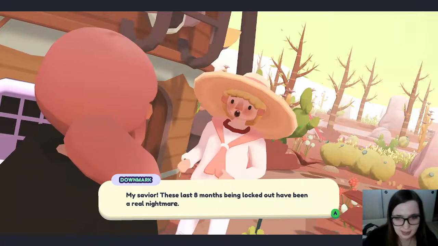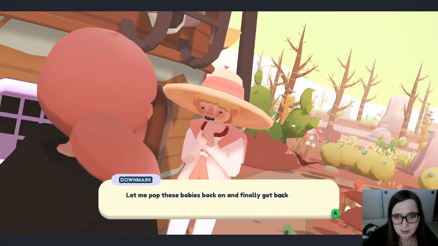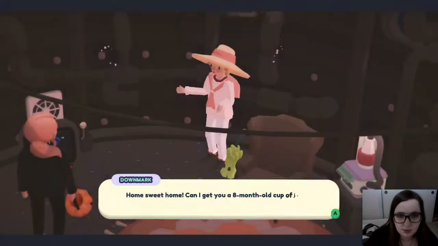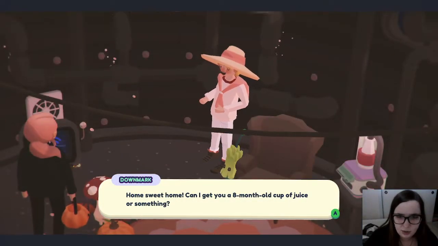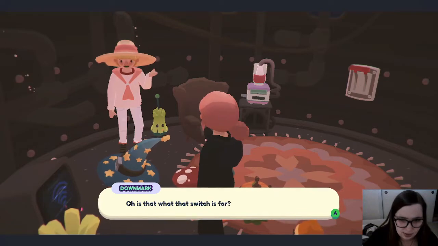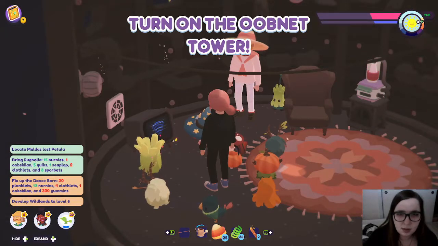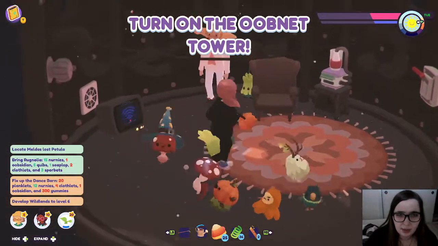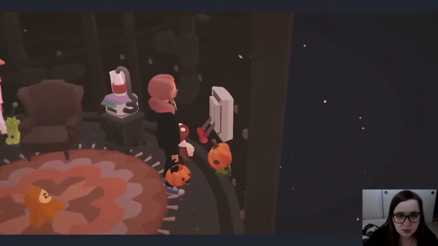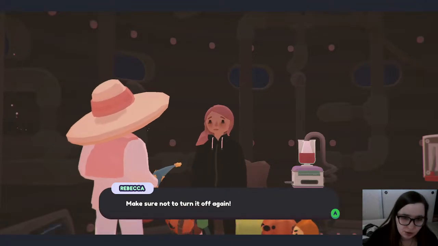My savior, these last 8 months being locked out have been a real nightmare. Let me pop these babies back on and finally get back inside my house. Home sweet home. Can I get you an 8-month-old cup of juice or something? No thanks. I just need to reactivate the Oobnet mesh relay. Oh, is that what that switch was for? This is your home? There's no bed or toilet or kitchen. Poor thing. Make sure not to turn it off again.